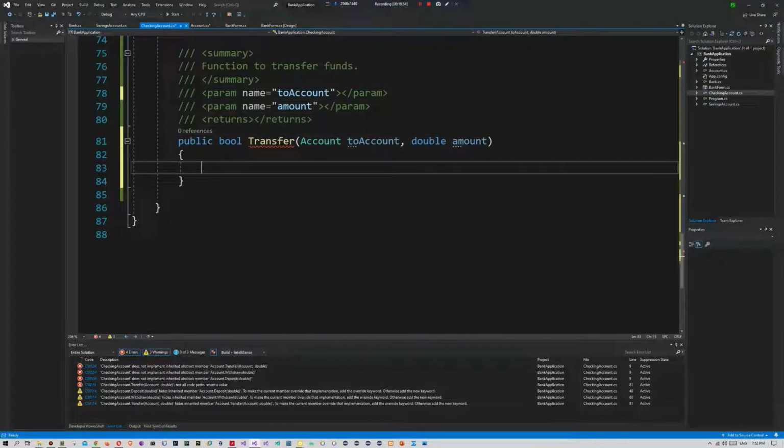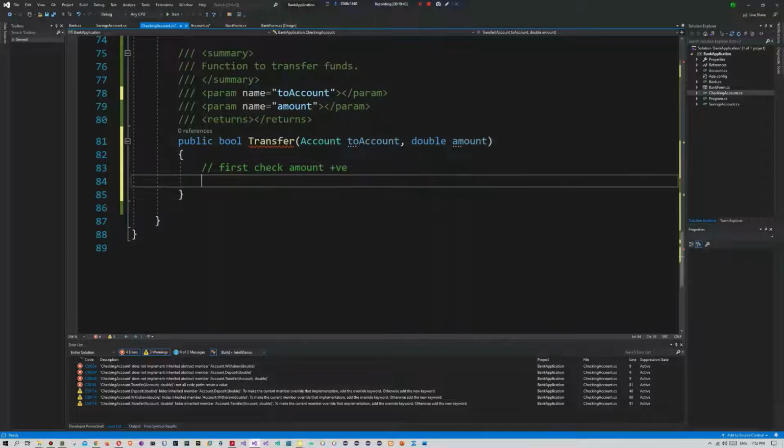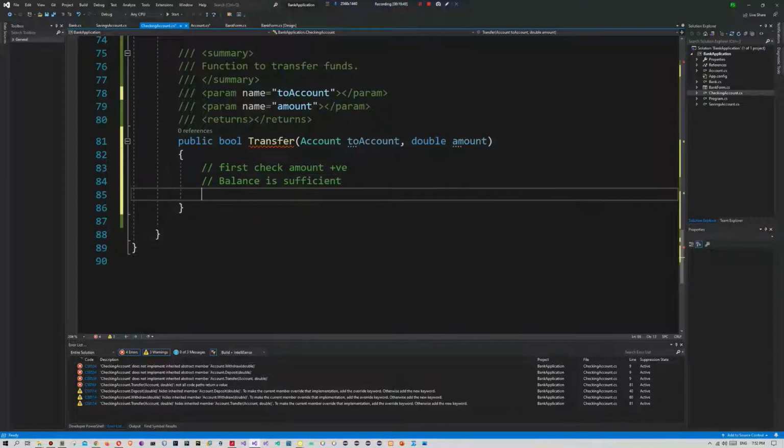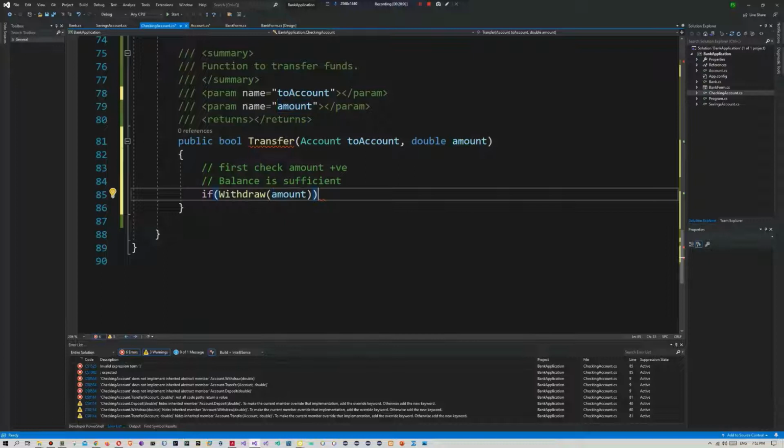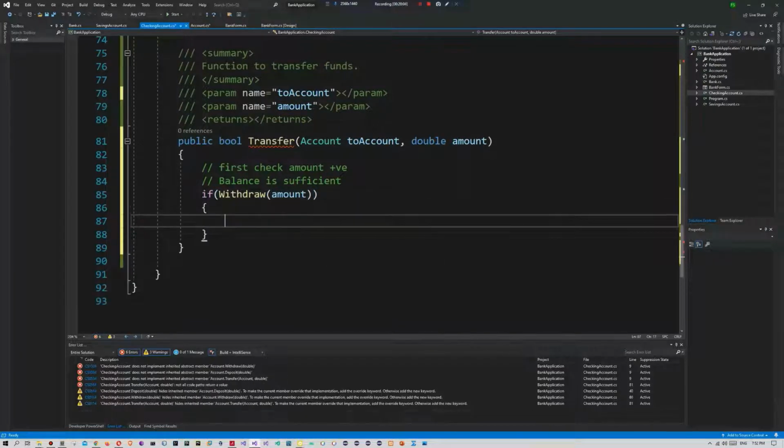Now first check the amount is positive and the balance is sufficient. So I think if we call the withdraw function, withdraw amount, and it returns true, we are good to transfer.